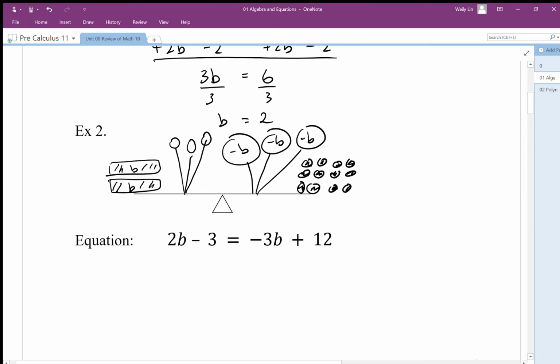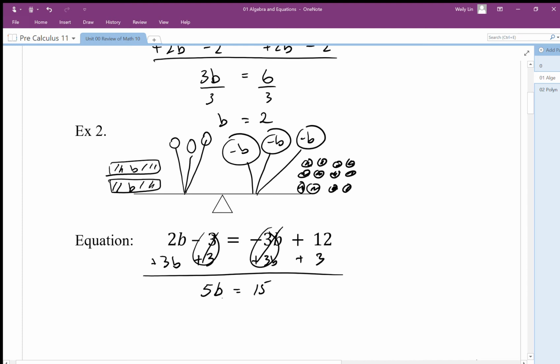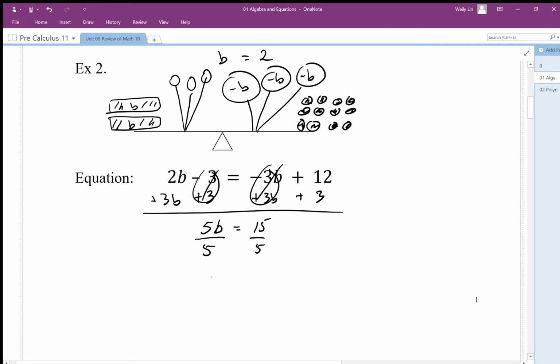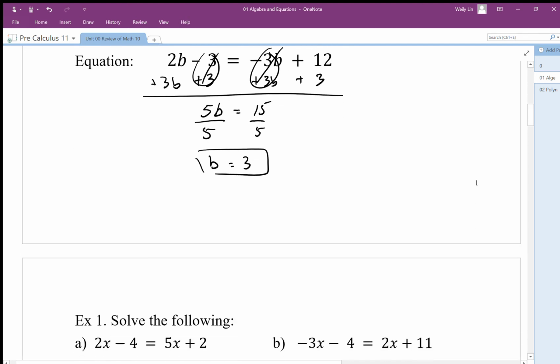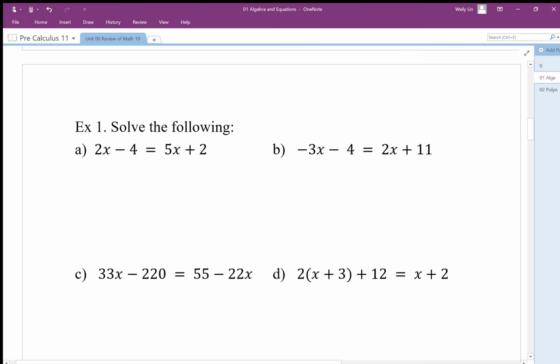We can use opposites to solve the equations. So I'm going to add 3 b's to both sides. 0 pair, 0 pair. So we're left with 5 b's balancing 15, and then we can solve this equation by dividing both sides by 5. A big part of this is being organized and keeping track of all the different terms. Here we can solve these by using our opposites.